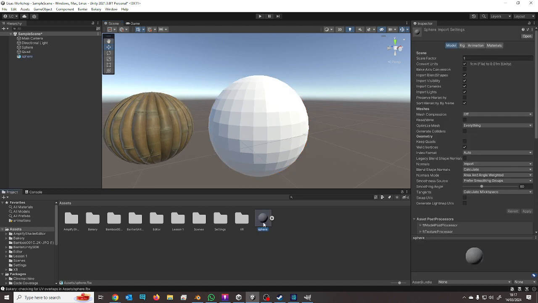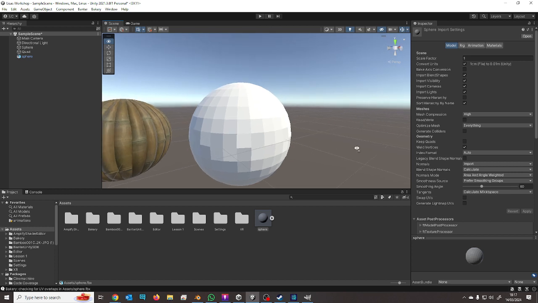Any FBX files that you bring in, you can actually optimize the meshes a bit as well. If you select it here, down here there's a section called Optimize Mesh. And I'm trying to see where it is, mesh compression, sorry, here it is. At the moment it's not compressed, but you can compress it. The higher you go, the more quality you're going to lose in your mesh, but it's worth trying just to see.